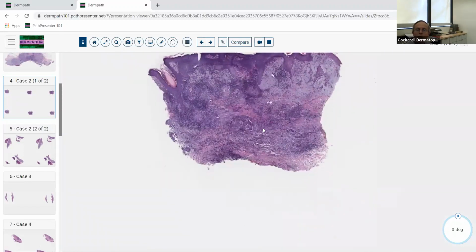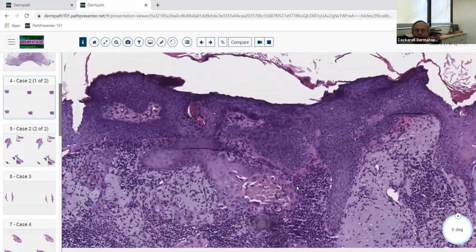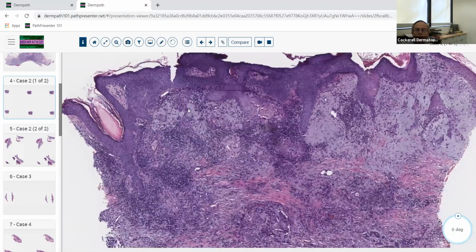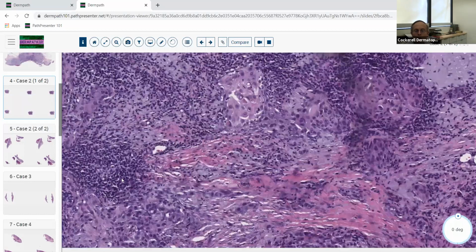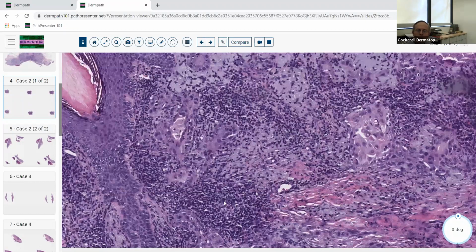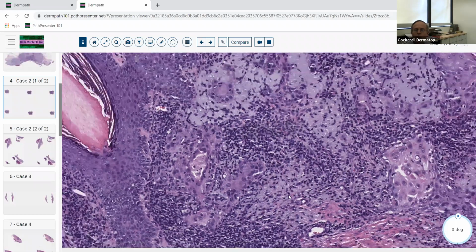So let's look at this piece over here. Maybe a little bit of a solar keratosis residual at the dermatopathological junction, but the main changes are these areas of squamous epithelium, not contiguous with the epidermis, that are those of the squamous cell carcinoma. So in something like this, you really have to rely just on the individual aggregations. You can't use the criteria like we used in the first lesion.